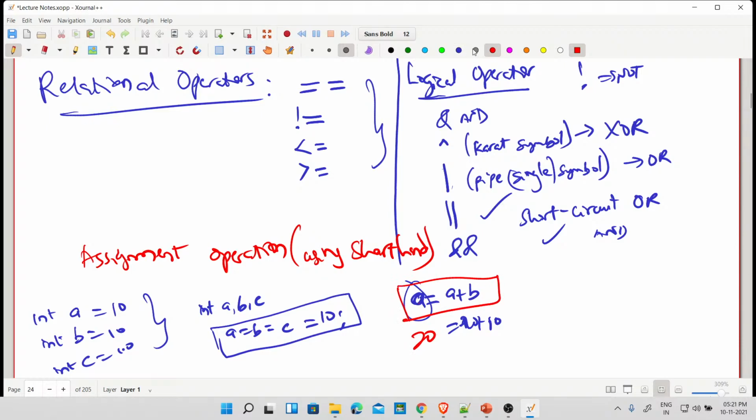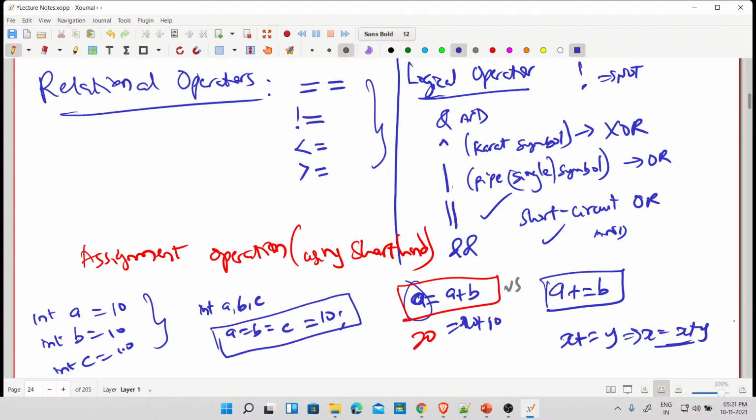Can I shorten this? Look at that versus this. What am I going to write here now? A plus equal B. So this is the concept of the shorthand operator, the shorthand assignment operator. I hope you got the point. Most times you'll see something like x plus equal y, and you'll wonder why. It is the same as x is equal to x plus y. Got it? Fine. All right.